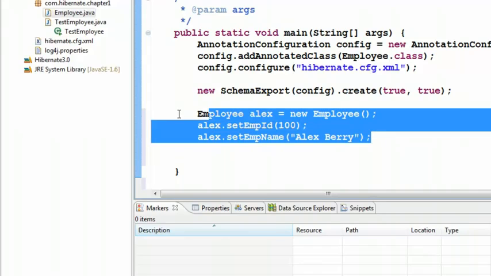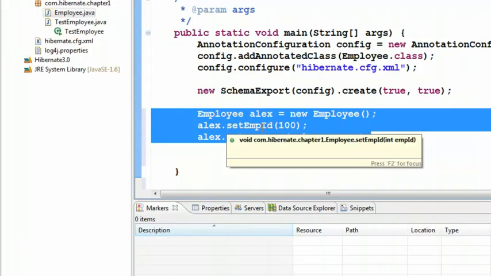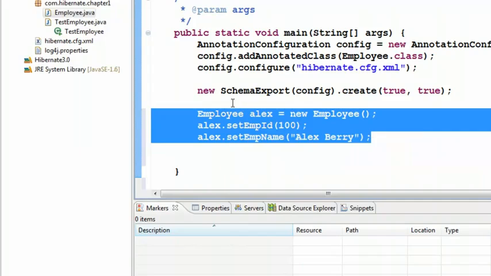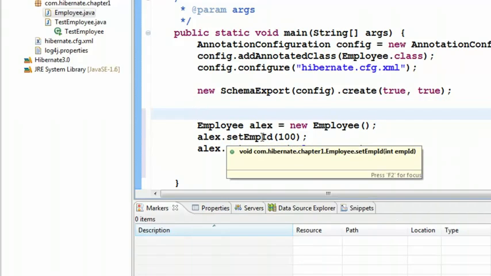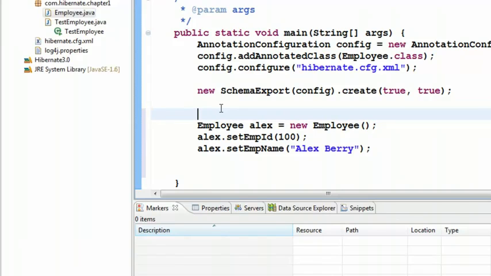Now I need to make sure that I send this particular data to the table. To save a particular object to a table, first what I need is something called a session factory. You have to remember this. We'll be doing this again and again very often, so you don't have to worry.